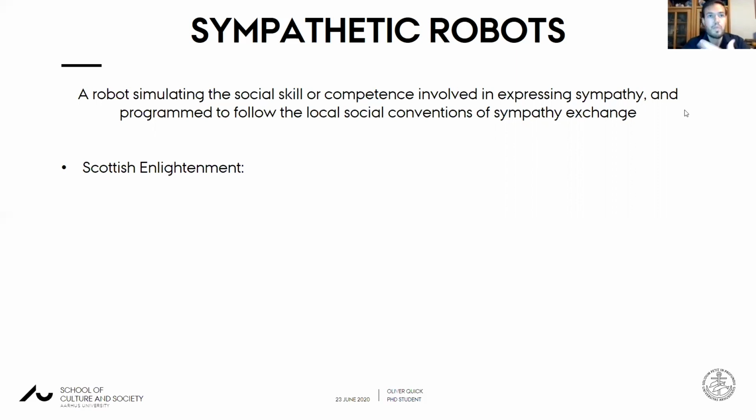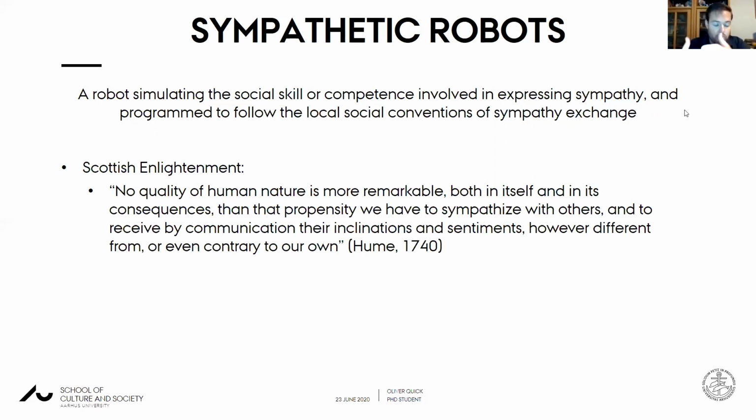The concept of sympathy has a very long history, which I won't be going into in detail, of course, but it really came to prominence during the Scottish Enlightenment through the works of David Hume and Adam Smith. Hume believed that there's no quality of human nature that is more remarkable, both in itself and in its consequences, than that propensity we have to sympathize with others and to receive by communication their inclinations and sentiments, however different from or even contrary to our own. And Adam Smith also gave great weight to the importance of sympathy in a moral and social perspective in his work, Theory of Moral Sentiments.